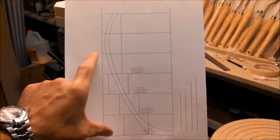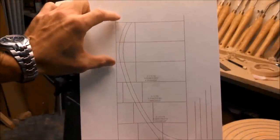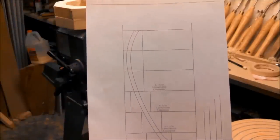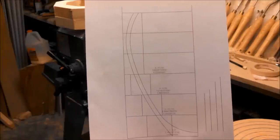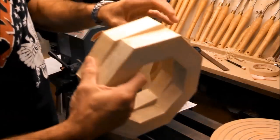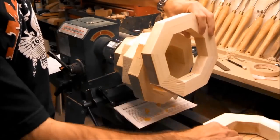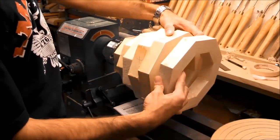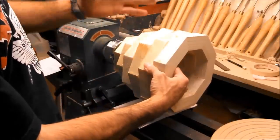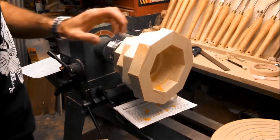Second is the first four rings, the shape of it is traditional bowl turning. The last two is an inward turned rim, so I'll have to do some different techniques to get that accomplished. So what I'm going to do is glue up the fifth and sixth ring to each other, and to do that I'm going to tape on the fifth ring and then glue on the sixth ring to the fifth ring and do a partial assembly. And then after the fifth and sixth ring are glued together, I'll take it apart and turn the first four.